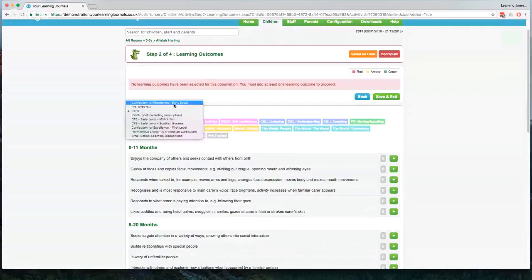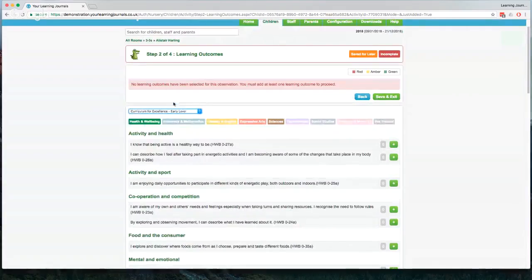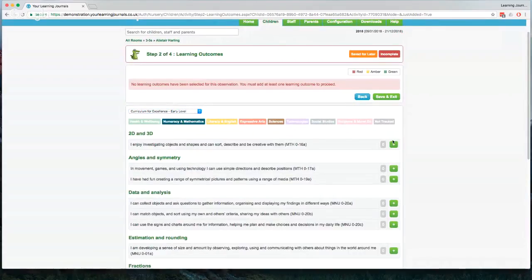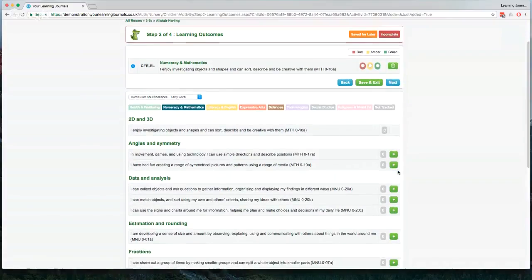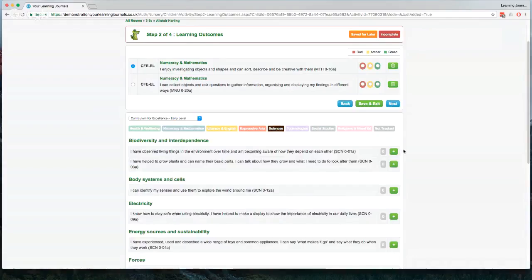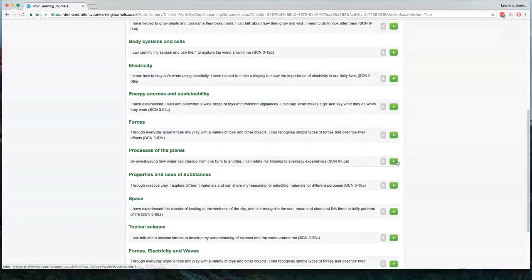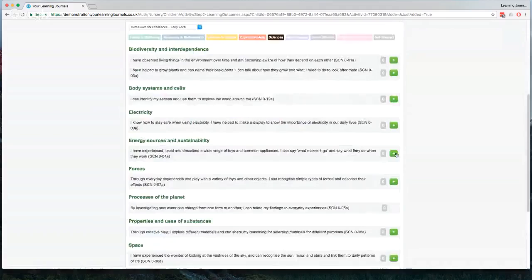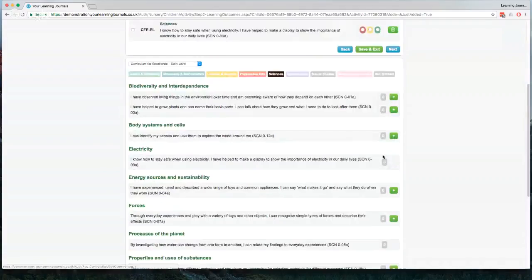Let's flick back to the Curriculum for Excellence though, and say we're doing a numeracy observation. So let's click into numeracy, and we can add in our outcomes if we want to, all the ones down the right-hand side. I'm going to pick random ones here. We can go across different curricular areas also. So we're in numeracy here, but let's say it's also to do with sciences. If I click on sciences, you can see our sciences outcomes appear down the right-hand side. And I'll add 2 in for that as well.